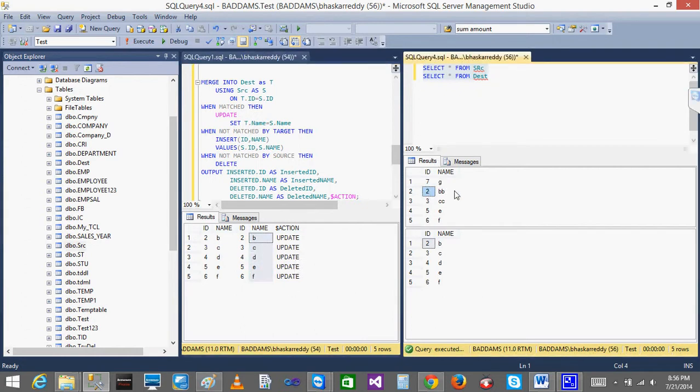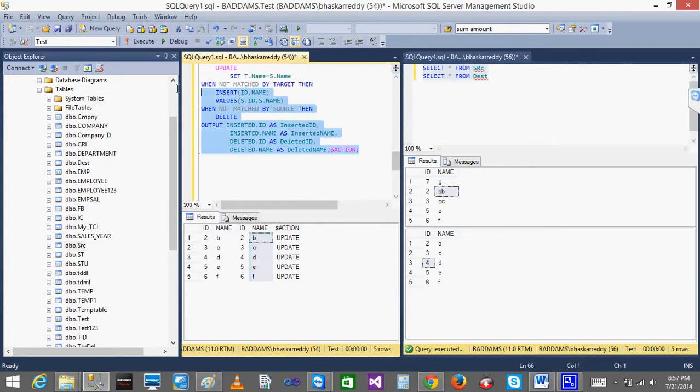And 2b you are updating, so the deleted value will be 2b and the inserted value will be 2bb, because the old value will be the deleted one and the new value will be the inserted one. Same thing for 3cc also. And one more thing you can see here, 4d is there only in the destination, it is not there in the source, so you are going to delete this from the destination, right? So this record will be there only under the deleted id and deleted name, and the inserted id and inserted name will be null.